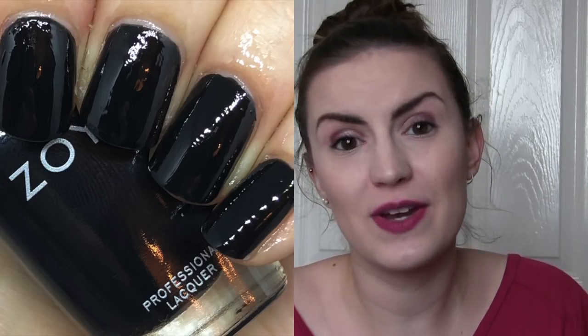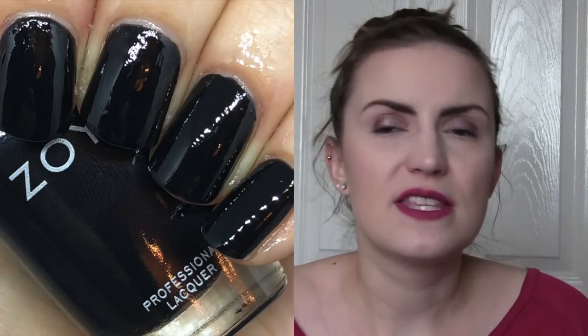Last mainstream is by Zoya and this is Willa — just their standard black cream, a very nice black cream. It did get opaque in three coats by itself. Some of these, if I was going to use them as a base I would say two coats; if you're wearing them by themselves I would say three. I think for most blacks and whites there's only one black I have that's super opaque in two coats and that's a Model Zone one — the black hyper gel. So this one was Willa, three coats, and it's Zoya.